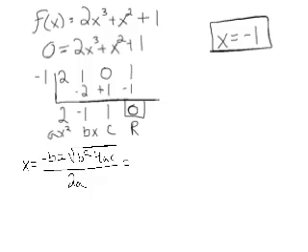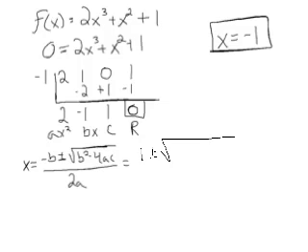So now I need to just plug in the values. Okay, so my first term is my opposite of b, or negative b. If my b is -1, the opposite is going to be a +1. So I have 1 plus or minus the square root of, and then b squared. So I have b is -1, so I have -1 squared minus 4 times a times c. Well, my a is 2, my c is 1, so I'm going to put a 2 and a 1 there.